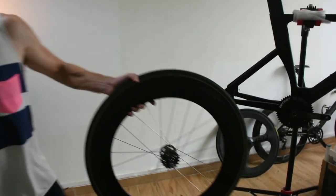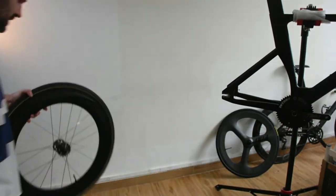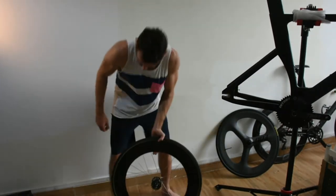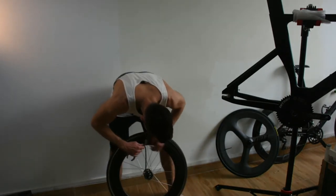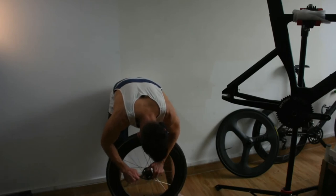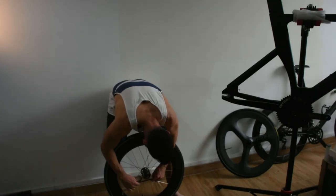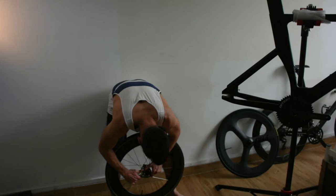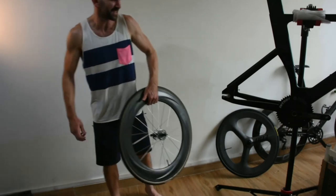Right, I'm back. I'm not back from the bike shop, I'm just back in a room, but I think actually I've managed to get it on there enough. Just spent a couple of minutes tightening it on, very, very slowly. I think I've managed to get it on there. And even if I haven't, now I'm just getting bored. So I'm going to put the rest of it back together.